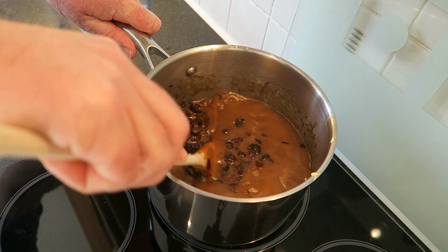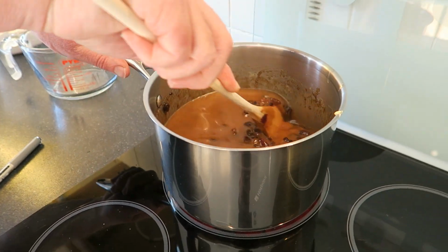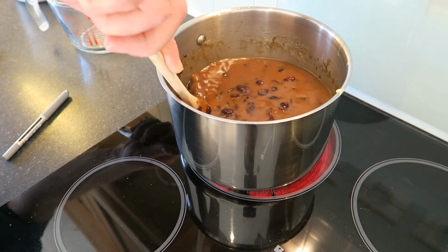So the ingredients already gone in there are 240 grams of sugar, 240 grams of butter, and 900 grams of fruit. This is a double mix, so it's actually a large tin. I'm making a large cake.